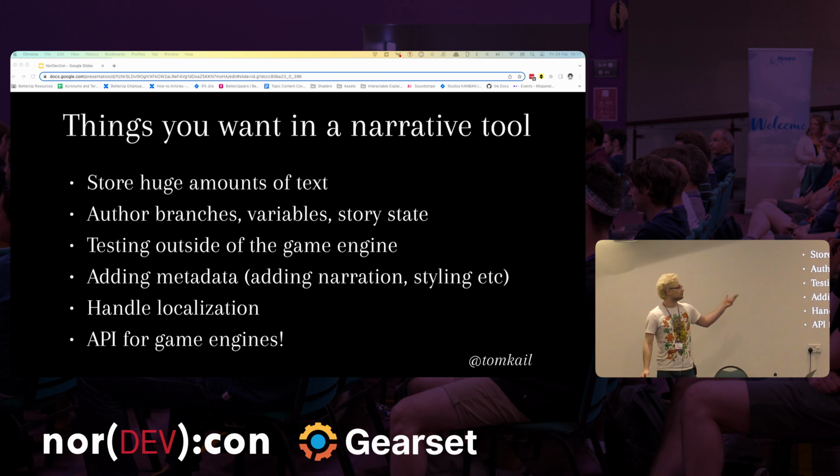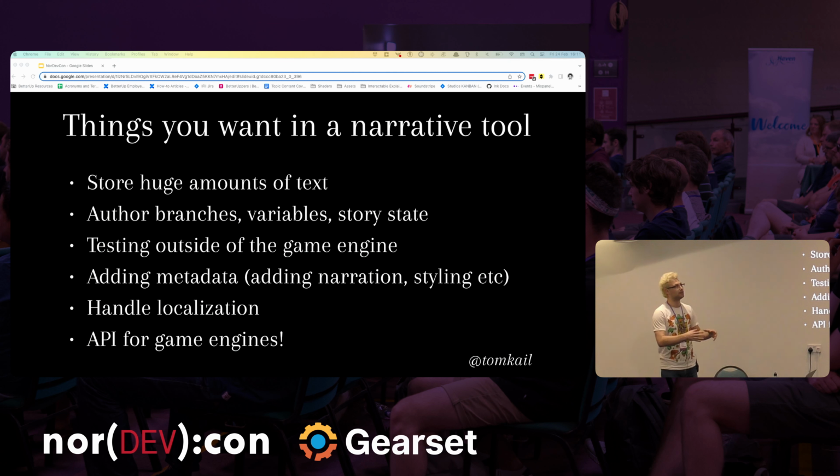Crucially, branches, very good story state, stuff that is going to allow the player to control the story and have a say in it. We want this to be incredibly easy to do, so the writers will actually put them in. And also super powerful, so you can surprise and delight the player with things. You want to test it, don't ever forget this. Games aren't even playable until about halfway through development, and they're not good until about 5 minutes before the end of development. So if you expect your writer to make something, you bring the writer on at the start of the project and say, right, you make this. They're not even going to be able to play it until it's done. So you can't have that.